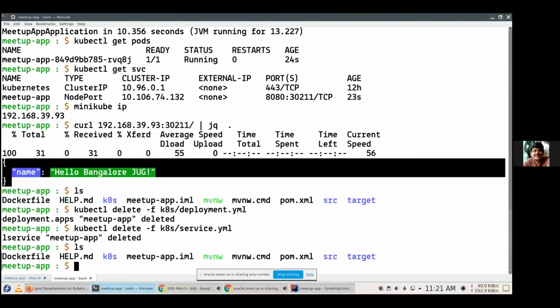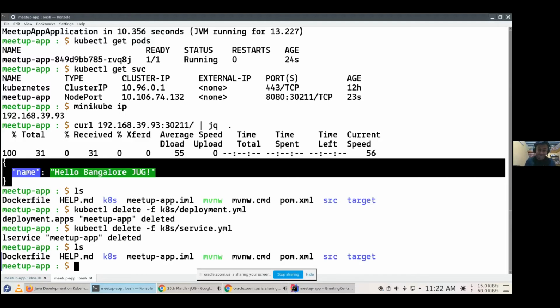I'll tell one thing, Rohan. The fact that you're writing a Kubernetes YAML live on a session is itself an achievement. So I'll not say anything else after that. Go ahead with the demo. No, I haven't memorized it. I know you have not memorized it. That speaks about your skill level. So go ahead with the demo. That's all I would say. Thank you. Oh, thanks a lot. I mean, I have it in front of me, so I'm just watching and typing here.